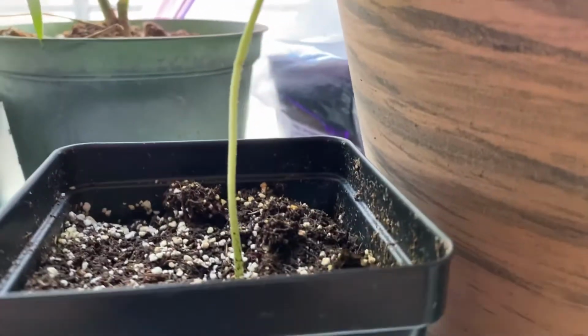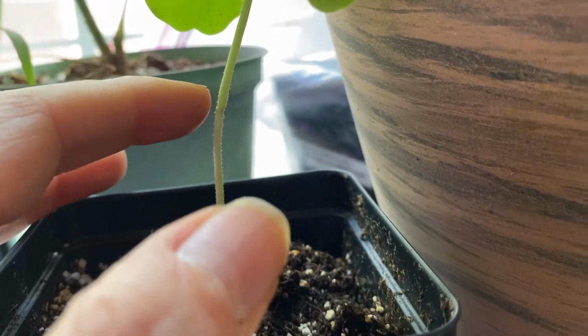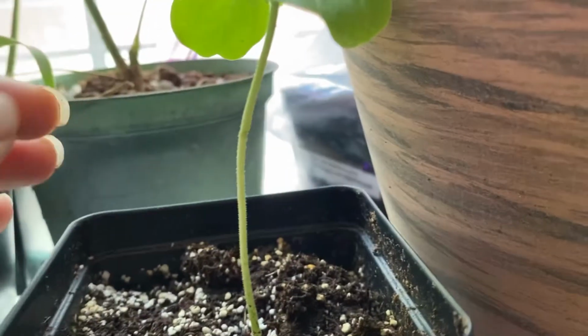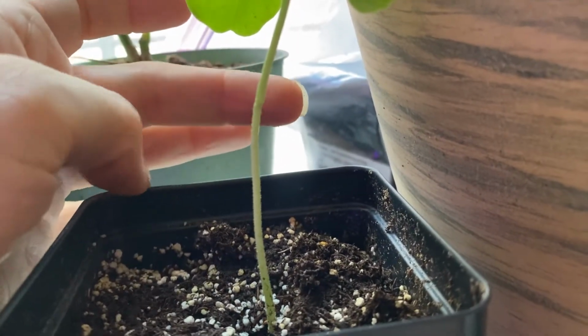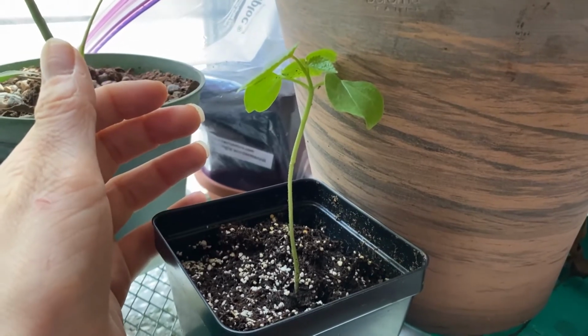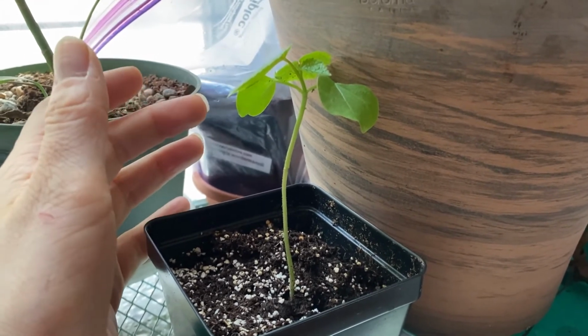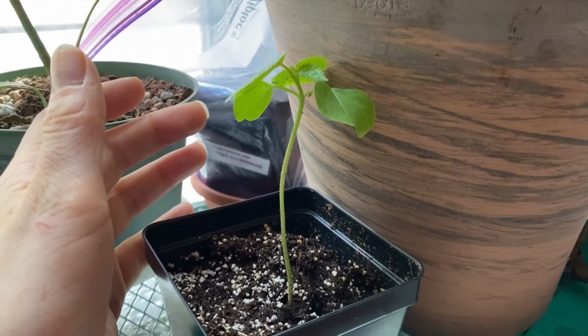One thing that I didn't try but that you could definitely do is use floral tape or even just regular Scotch tape and tape this sort of like a cast, if you would even call it that. In my case, I didn't have any tape on hand to put a cast on it, but I probably would in the future if this happened again.